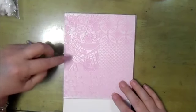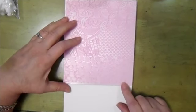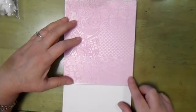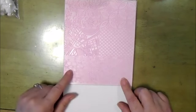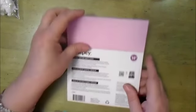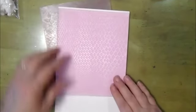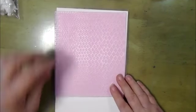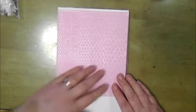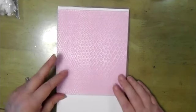This one is a map. I really like that one. This one looks like bubbles or raindrops, and this one looks like a stone walkway. Alright, flip it over. Okay, and this one is just all the same. It's just a diamond-like reptile skin pattern. That's fun. It gradiates from larger to smaller. That should be really fun.